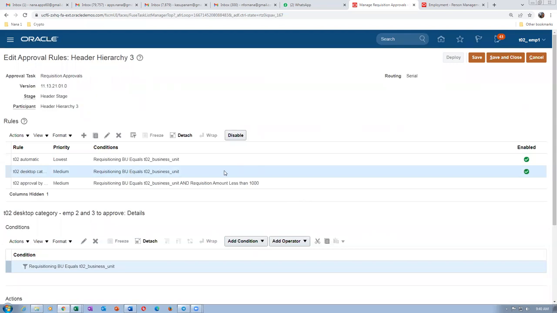This is nothing but SLA. In EBS, SLA is normally done only by the financial team. But in Fusion, sometimes they ask the supply chain team to do it. It is a very, very tough task.